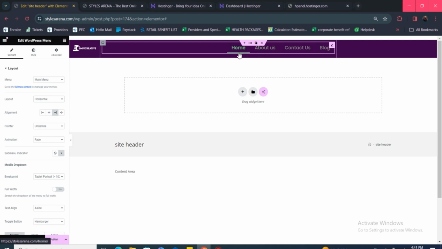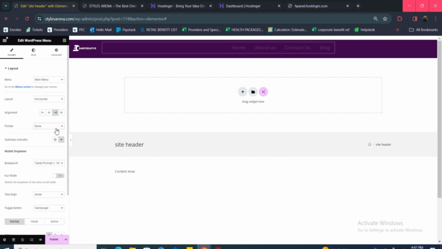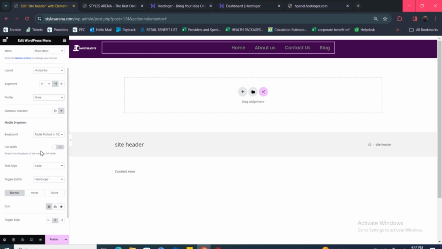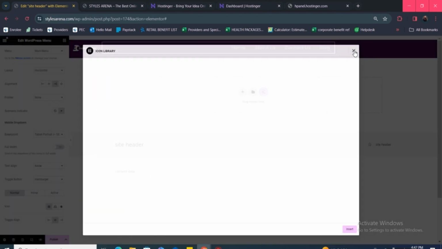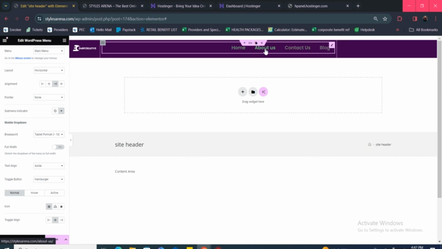There is an animation under this place that shows a green underline. Alright, I don't want an underline. I want something else. Let's do none. Okay. Alright, so sub menu indicator. Do we need the sub menu indicator? Okay, we don't have any sub menu yet. The sub menu is a menu under our menu.